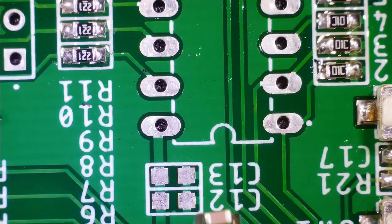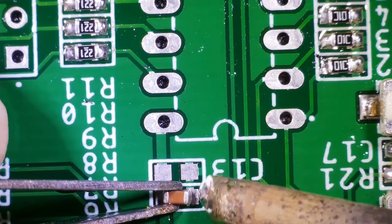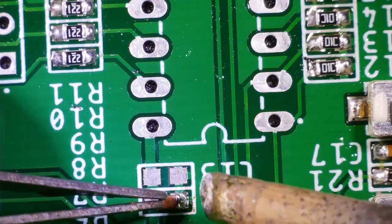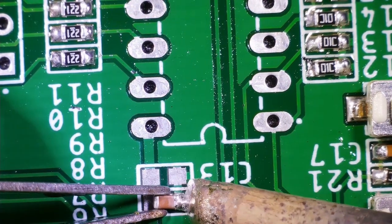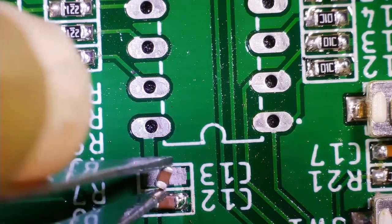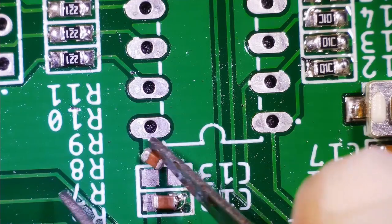Alright, so we are now done with the soldering of the RGB LED. Now it's time to solder the decoupling capacitors, or the local capacitors, of the 7 segment display driver IC. Let's solder this 0.1 microfarad capacitor and 10 microfarad capacitor.